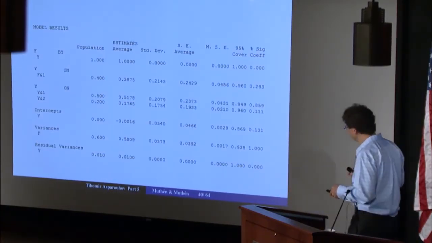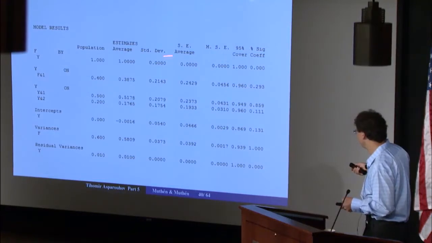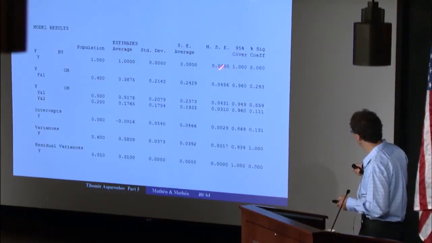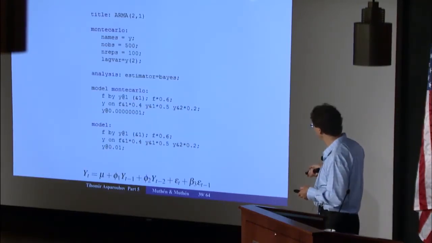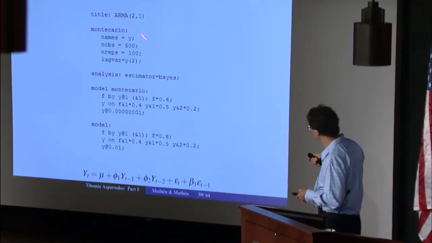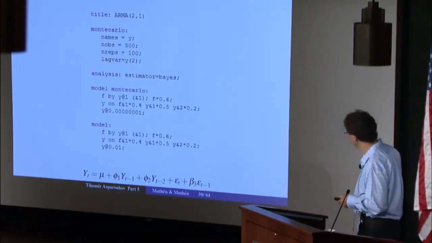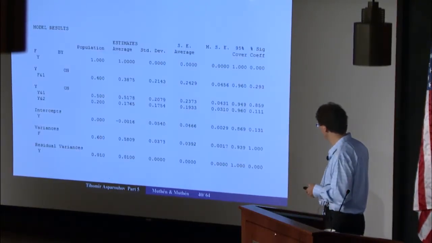And let's look at the parameter estimates. In this simulation study, I'm using a sample size of 500. And the parameter estimates are quite good, almost no bias anywhere. And the coverage is fairly good. So this is a more complicated model than the ARMA 1.1, and it's still fairly easy to estimate as long as the number of time points is sufficient.